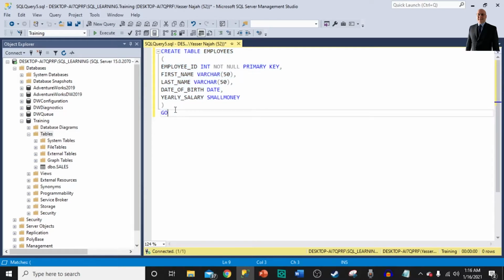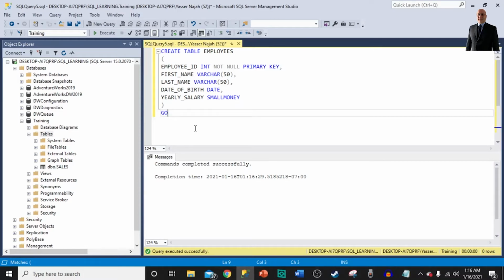Now let's run our script and see if all those columns will be showing under the employees table. Again, the way we execute our query is by either clicking on the Execute tool, or you can just press the F5 button on your keyboard.